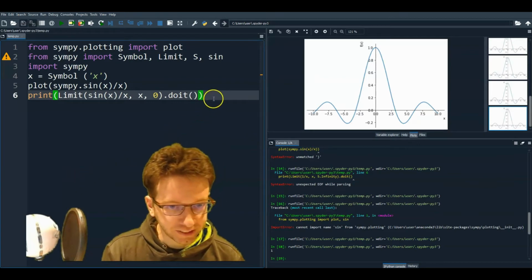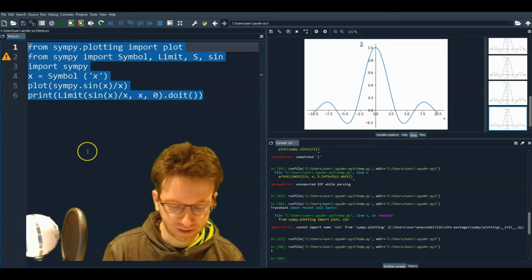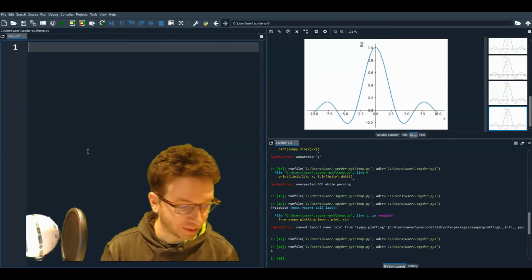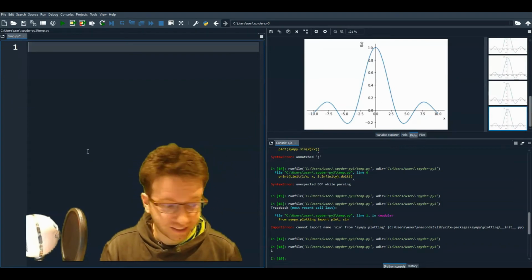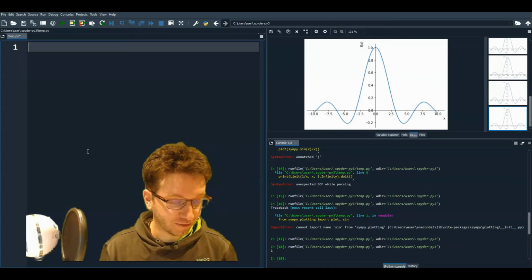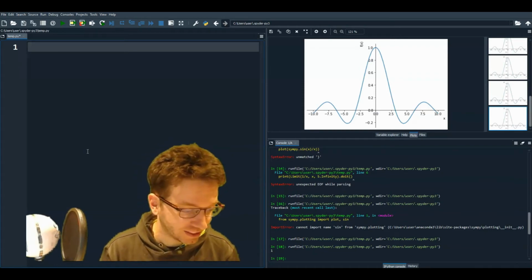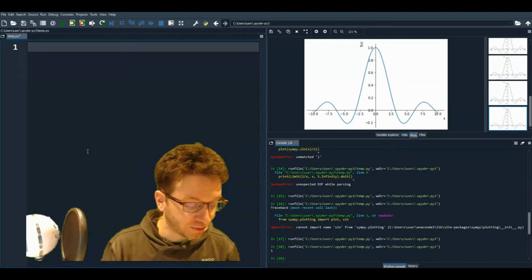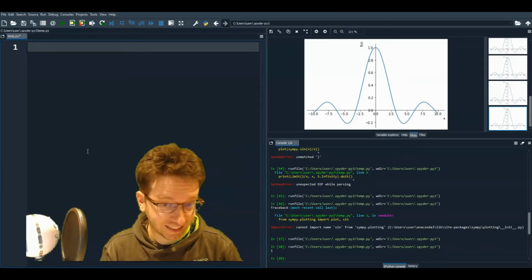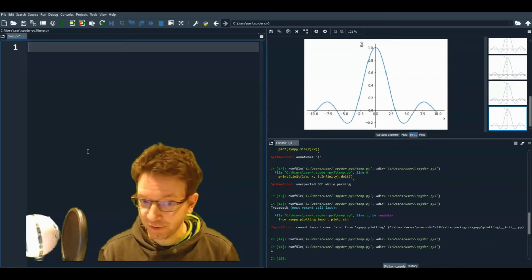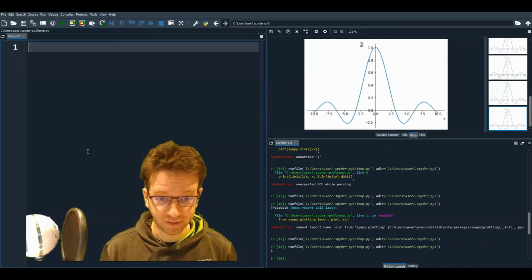All right, so now let's look at derivatives. So let's get rid of all of this. Now let's say you had an equation. Let's start with a simple polynomial, like maybe a quadratic that you might see in physics, a position function of time. So let's say we have 5t squared plus 2t plus 8. Okay, and I wanted to find the velocity with respect to time. So to do that, I have to find the derivative.